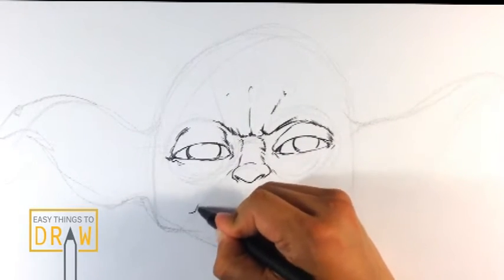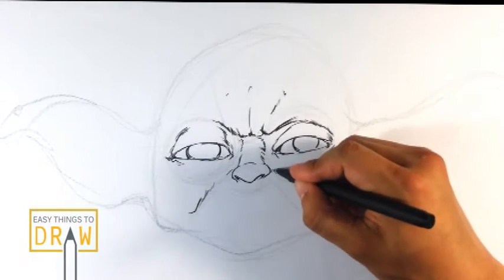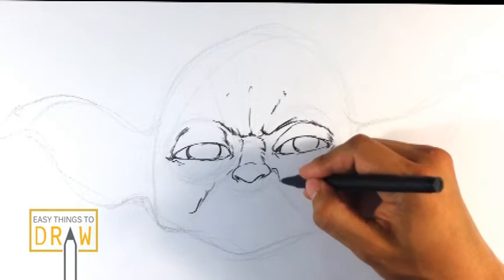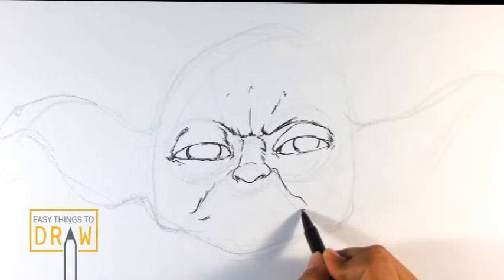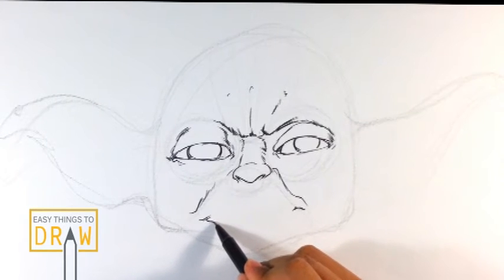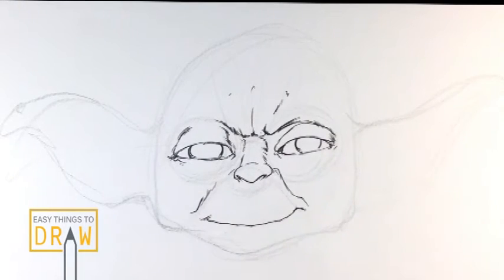Oh, Yoda. Going along here, the laugh line, he's still old regardless. Obviously he's a little bit younger than in the other version, but he's what he's supposed to be, like 900 years old. There's only so much older he's going to look. Maybe give him a little mild expression here. He's got a kind of Grinch thing going on. He's got a very big space between his nose and his lip, mouth.